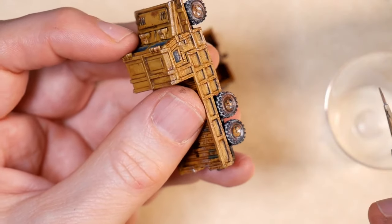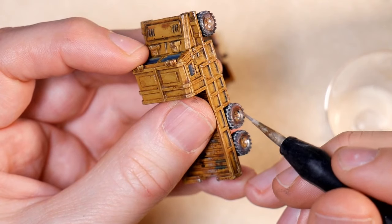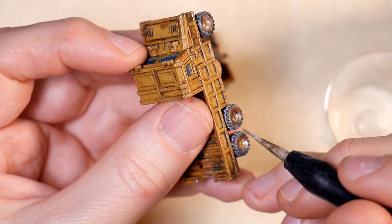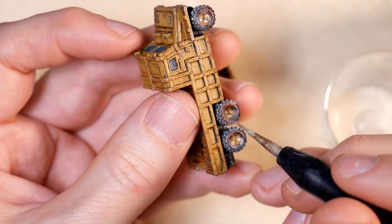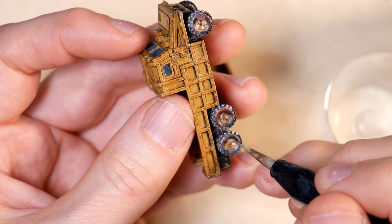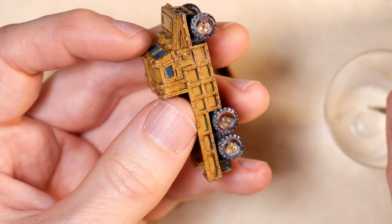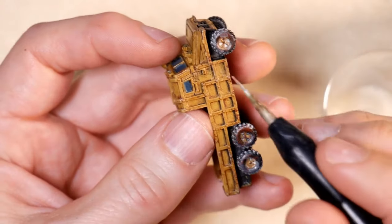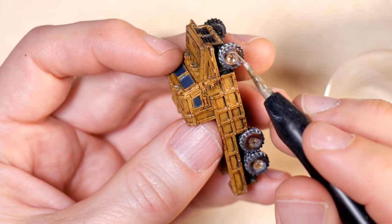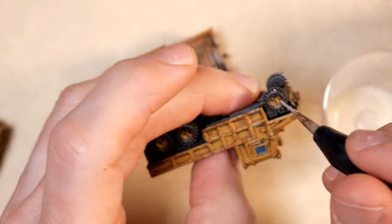So yeah, I'm losing some of the zoom in there. You can see there that the tread's looking nice, and when that's dried and it's had maybe a little bit more of a smoke wash or a dust on there, it's going to bring them up nicely. And there's no harm in putting a bit of dust inside the wheels as well. Although it's kind of counterintuitive, isn't it, to do a light wash on a dark area. Normally, as wargamers, we're putting darker washes on to give something a decent highlight.